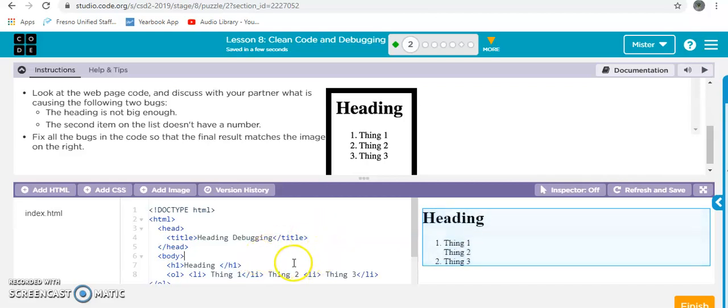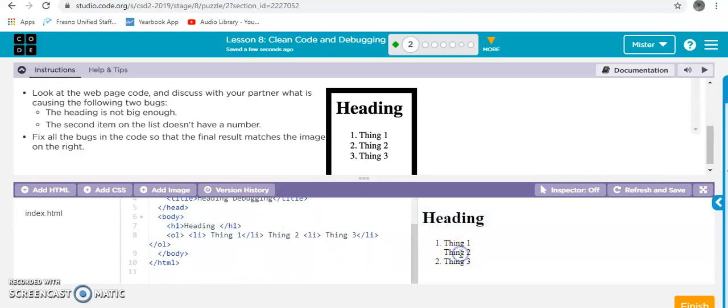Much better. Now, on our lists, we see our ordered list is what we want. And then we have the caret li for the first one, closed. Caret li for the third one, closed. But we do not have one for the middle one, right? So let's make sure we get the open. So we're just going to copy it, paste it in here, and then we got to close it off. Right, because we always want to close it off.